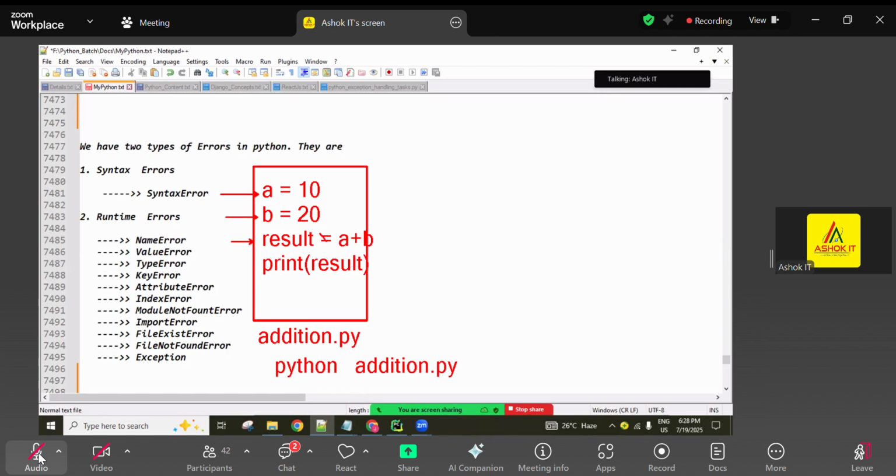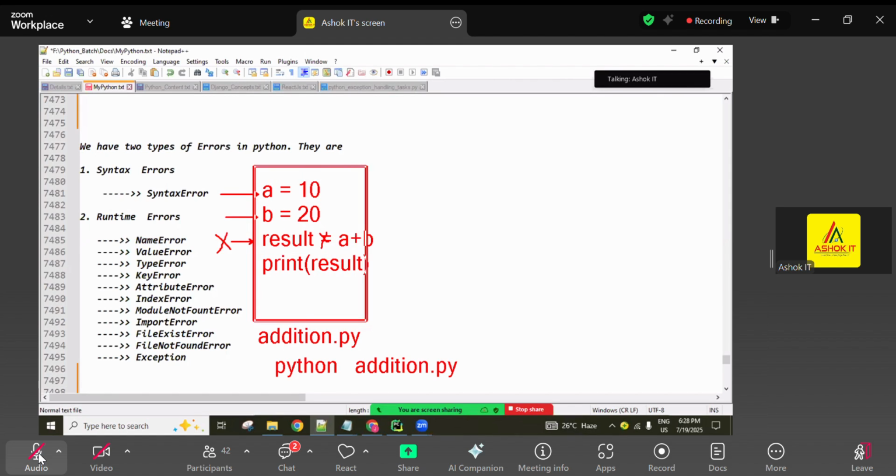For example, here, if I'm missing this equal to symbol, and I'm using result like this, this is a missing item. It means this is the exception related line, error related line. Then immediately, because of this problem, one exception is raised. Then it checks whether exception handling related code is there or not in this coding. So first of all, this is source code.